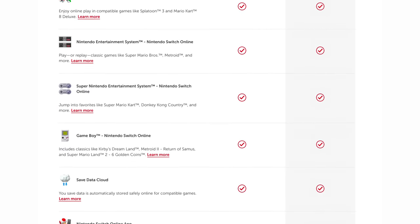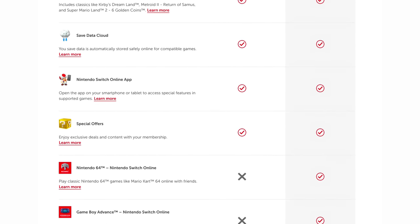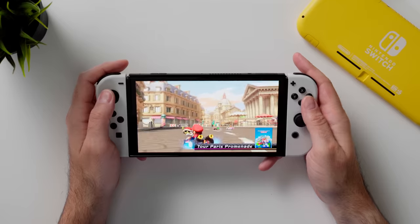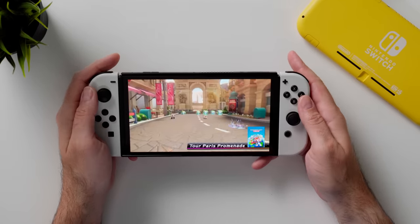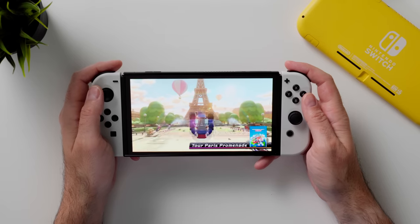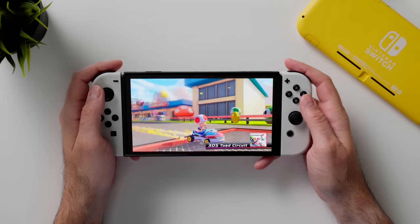If you pay $63.99 for the entire year, you get access to Nintendo Switch Online plus the Expansion Pack. That means you get everything previously mentioned plus expansion pack content. I've been playing a lot of Mario Kart 8 Deluxe and I get access to the Mario Kart 8 Deluxe Booster Course Pass, which gives me 48 newly added courses throughout the year — keeping the game feeling fresh.